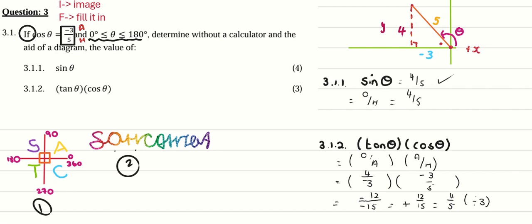Okay, and there we have it, 3.1.1, an easy 4 marks and an easy 3 marks. Important to note, at this stage, you could have typed this portion into the calculator and gotten to the right answer because you already did most of the work, okay? However, if you want to play it safe, you can wait until this step before you type it in your calculator to get the simplified answer, okay?